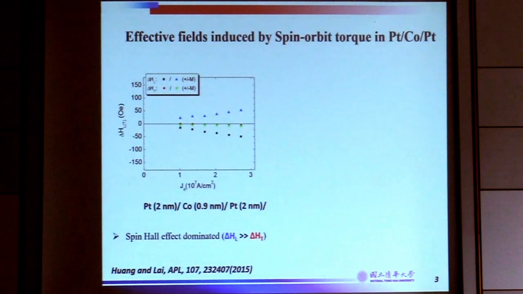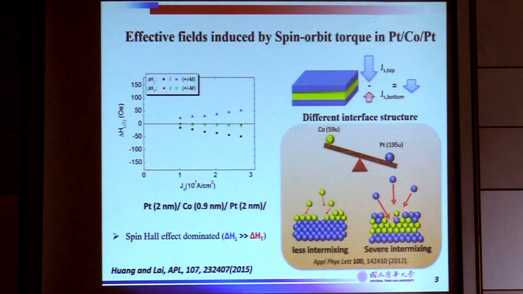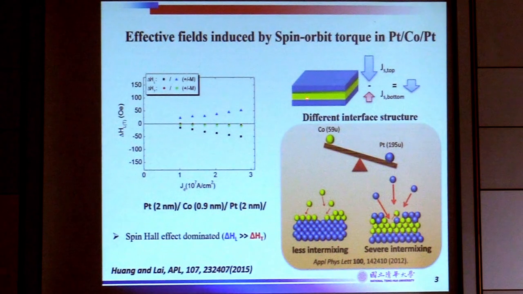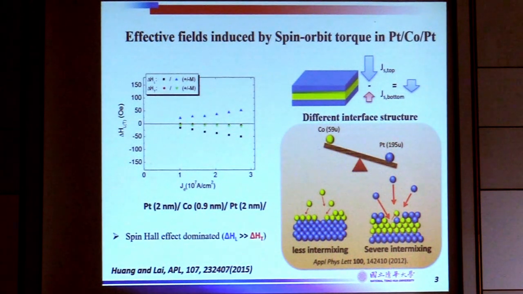One can imagine that if we have spin current coming from the bottom platinum, we should also have spin current from the top platinum, so it should cancel out. But from the effective field, we know that we have more spin current from the top. This can be understood by the layer structure order. Because of the quite different atomic weight of cobalt and platinum, at the bottom interface we deposit cobalt on top of platinum, so interface intermixing is much less. On the other hand, when we deposit platinum on top of cobalt, we induce quite severe intermixing. So although structure-wise it looks symmetric, we actually have a very different interface.